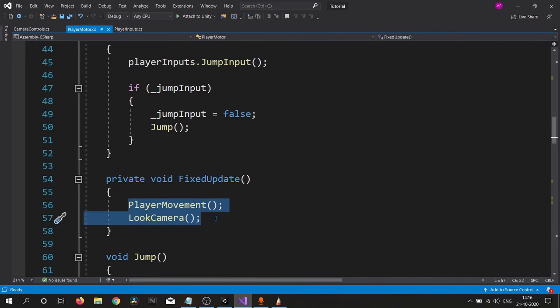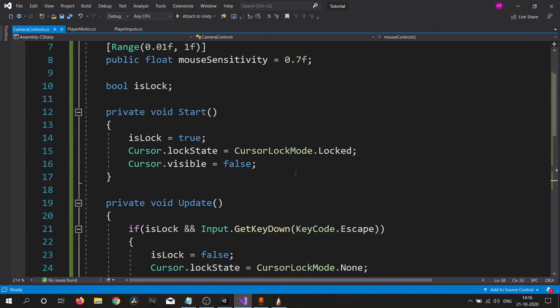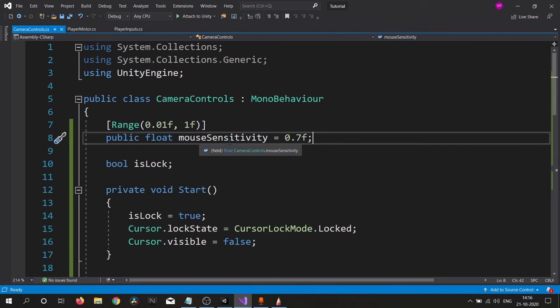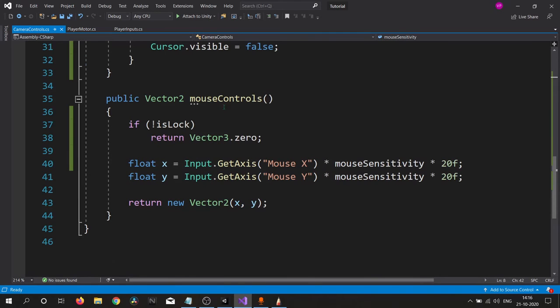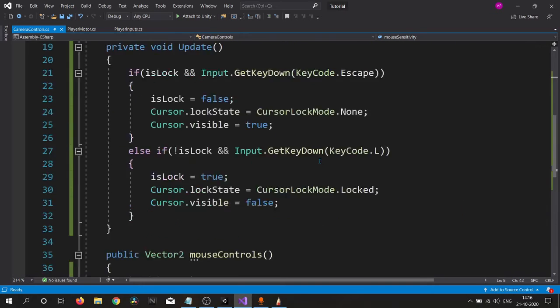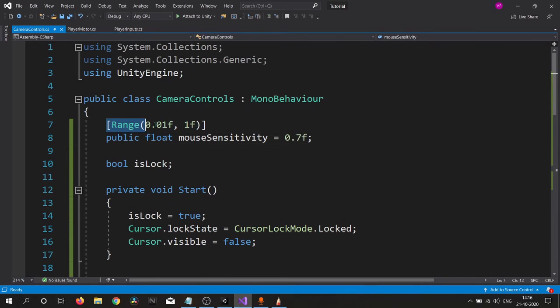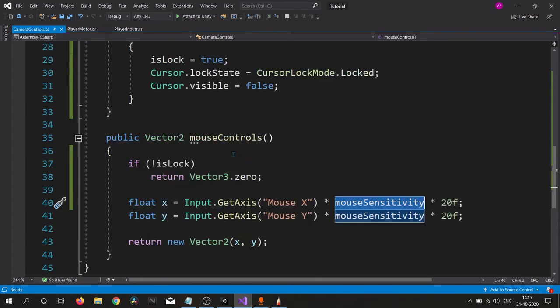Then we will simply call these two functions inside our fixed update. Let's move to this. Here is my mouse sensitivity. I simply increased my mouse sensitivity inside this function because the default is very small, and I don't want my range to be more than 1. So I simply multiplied by 20. This is our mouse sensitivity, and this is our mouse inputs, returning to our player motor.